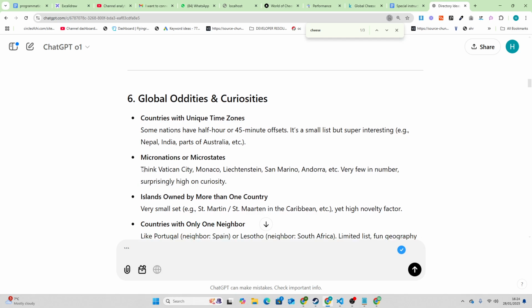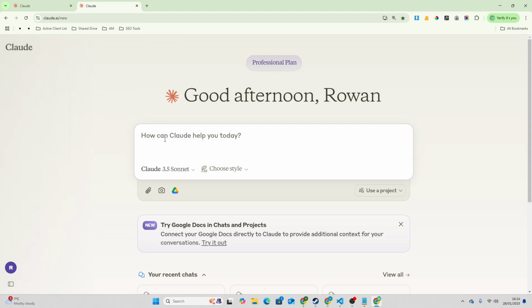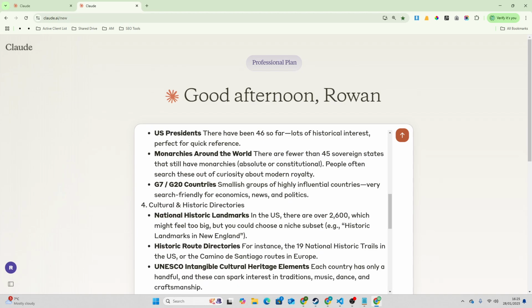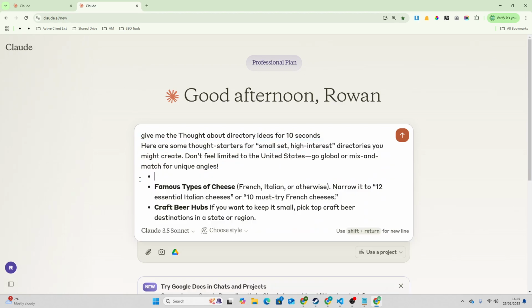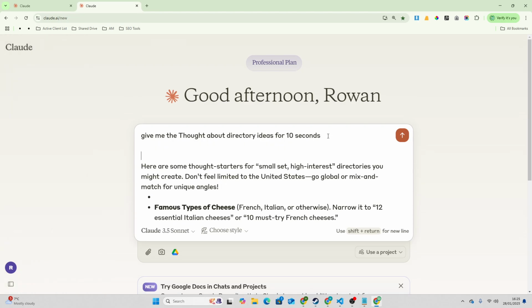And then in terms of the SEO, I then just took this, and then I believe I just said to Claude something like, give me the index pages for a directory programmatic website about cheese, and then gave it examples.